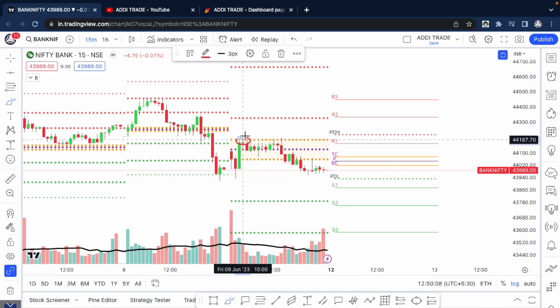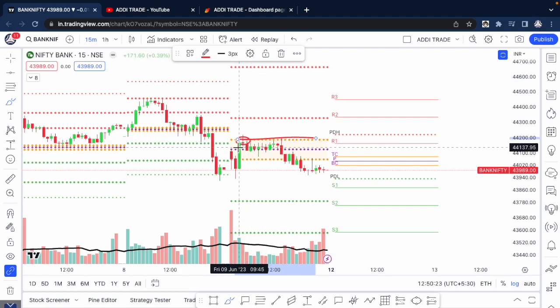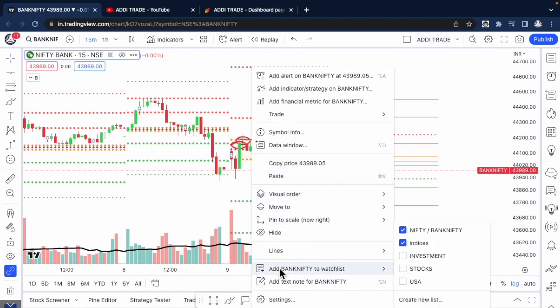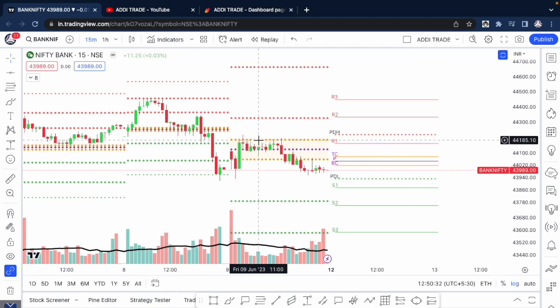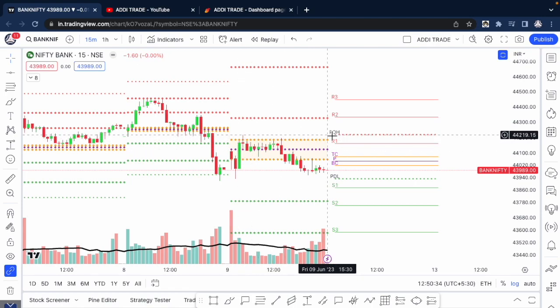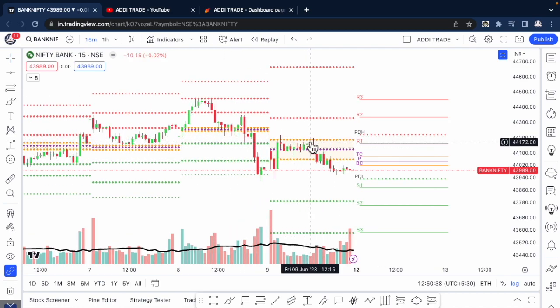So if we had maintained that, yes, there would not have been a trade for an option buyer, probably for an option seller. If we had sold a call here, 200 call, yes, we could have definitely made money. But for an option buyer, yes, there was no chance. But at least taking a false entry after this candle could have been prevented. Even though such a big green candle came on Friday, going long could have been prevented if anybody follows the CPR levels. And then obviously some scalping could have been done here.